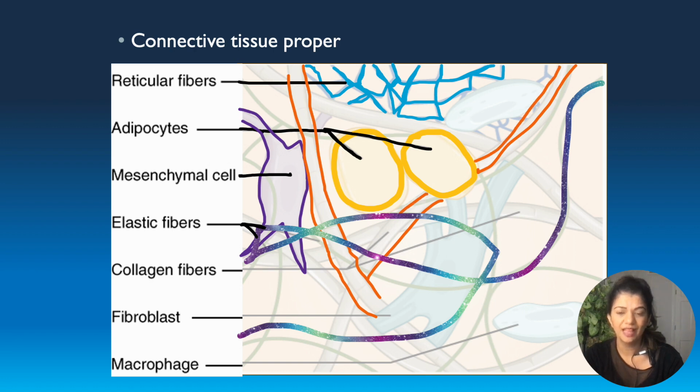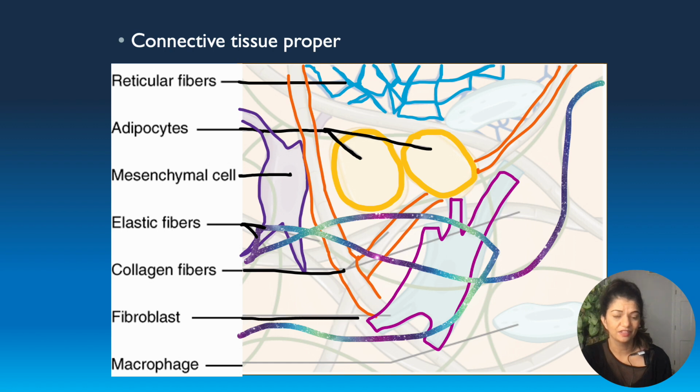And then we also have the fibroblasts, which I'm going to talk about a little bit more extensively. So fibroblasts, what they are, they will vary depending on the tissue's location and function. So fibroblasts are cells that produce or secrete proteins that make up fibers in the extracellular matrix, and there's specialized types of connective tissue have specific names for their fibroblasts. For example, in bone, they're going to be called osteoblasts. In cartilage, they're called chondroblasts. So those are some examples of how it's going to look a little different.